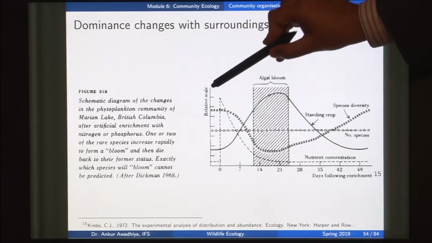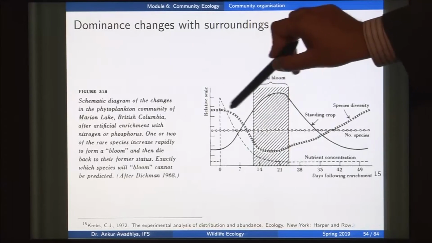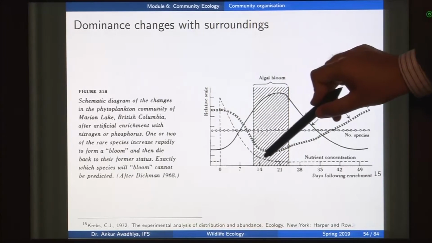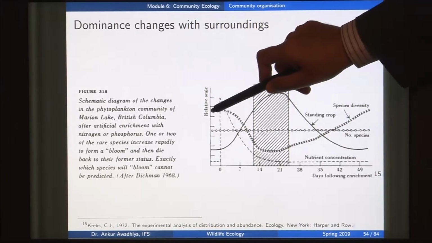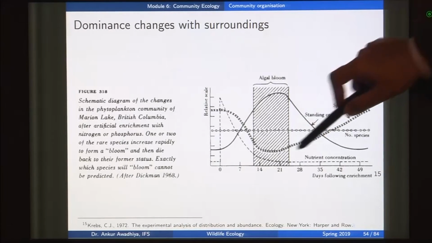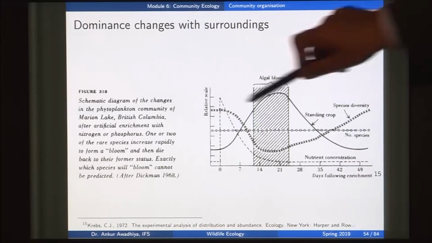Why? Because you had this peak and this species was able to use this peak of nutrients, but then later on when this peak again subsides, you are getting to a situation where the amount of nutrients in the water is less. So, in that case it is coming back to the status quo. So, you started with this relative scale, it started here and it came back to here. So, this value and this value are roughly the same.